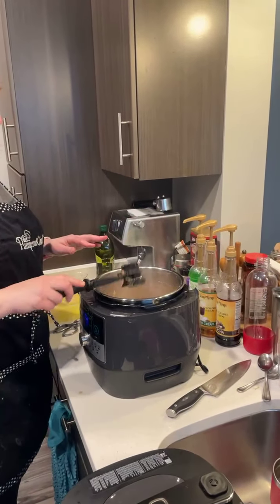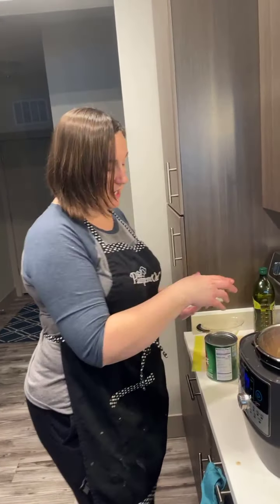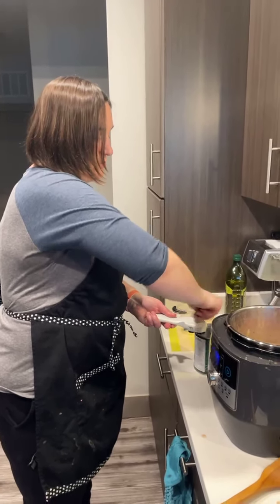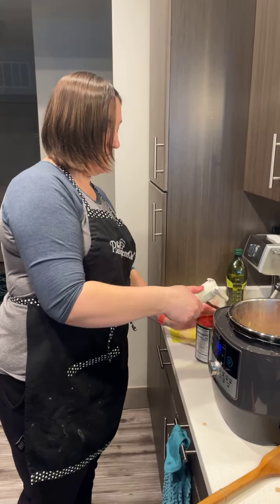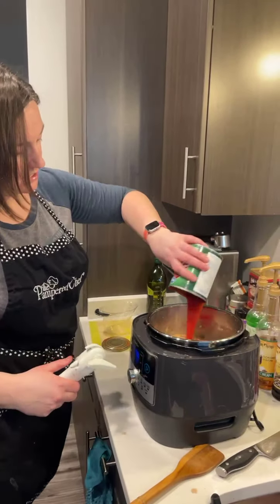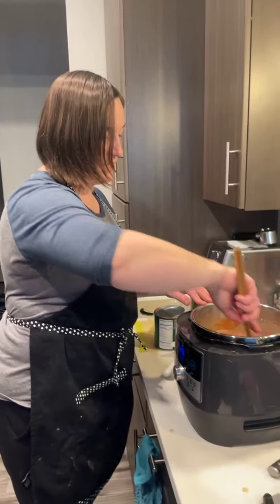Okay, so now I'm going to do the tomato sauce. Mix and chop helps to break up the meat very nicely. I got it started breaking up, but with it slow cooking, it's going to help make the flavors mellow out and melt together a little bit more. And by melting, I mean just blending together. So we got that. I'm going to just do a quick mix to make sure everything's all mixed up.